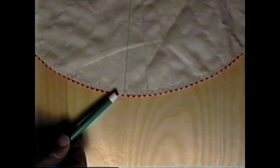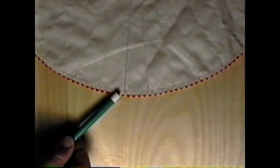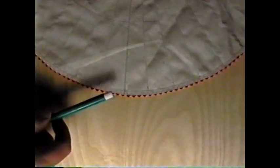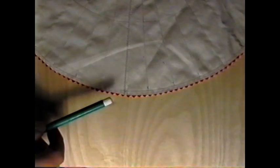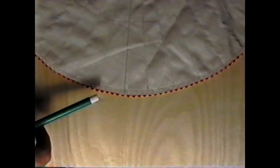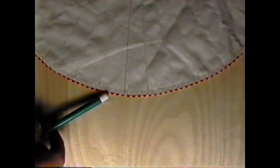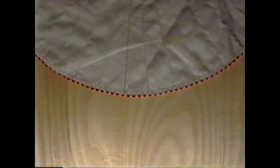As you can see, I applied the fray check so that I could cut this nice and clean, just under a 1/4 inch from my edge stitching here, and applied the rickrack, just gluing it on. I use some Aleene's tacky glue. I like that because it's stiff enough that it allows you to put the rickrack on and work your way around, holding it in place, and then later on you can come back and adjust it.